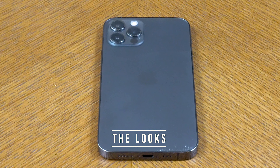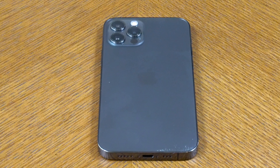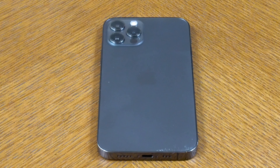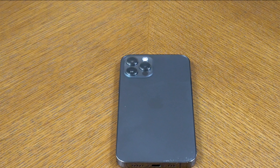Let's get into the details of this phone. We're talking about a 6.1-inch display, and in terms of dimensions it's 5.78 by 2.82 by 0.29 inches, so it's very very thin. This is the graphite color — the so-called dark gray — and it comes in different colors: graphite, white, gold, and the brand new navy blue. A highly anticipated change is that the form factor has changed this series.